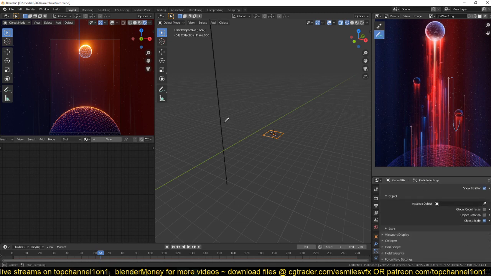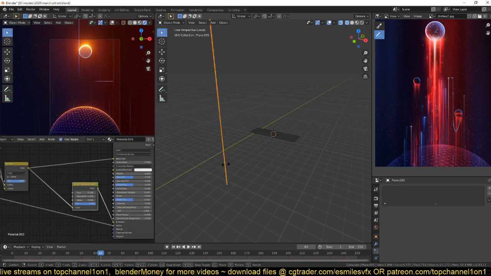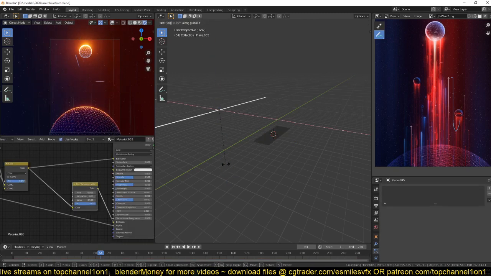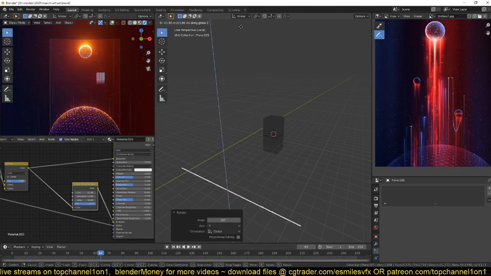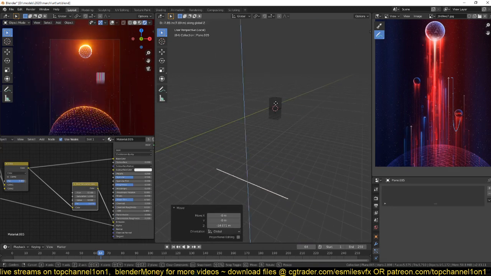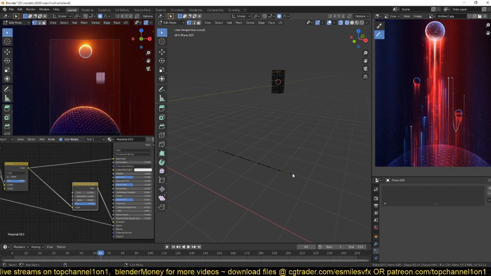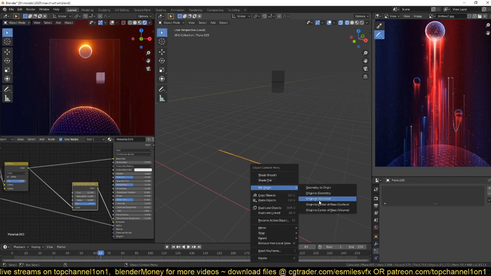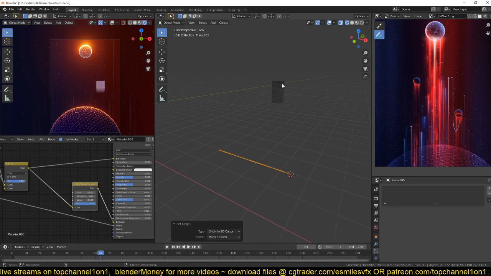So just select it like that. Can get the object rotation. I'm just going to move this down like that, and make sure that my origin is at the cursor like that.